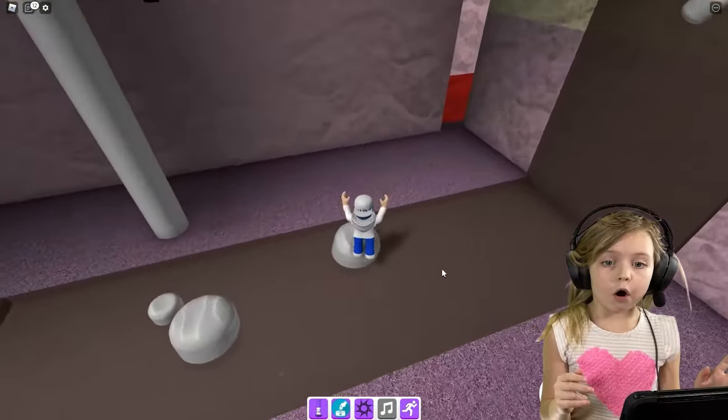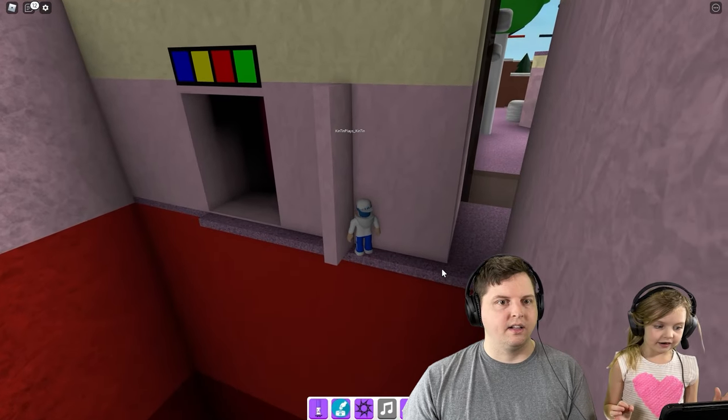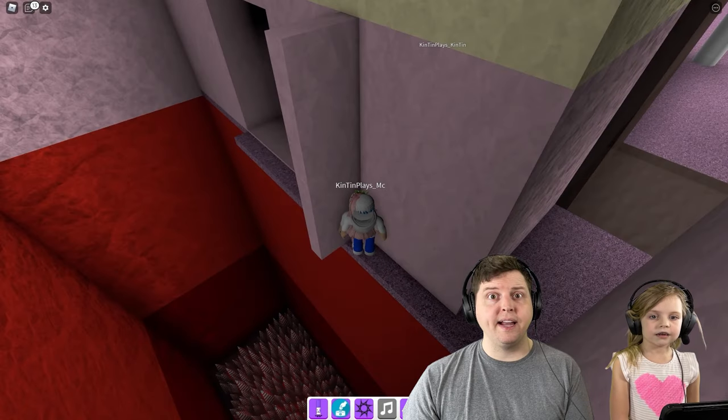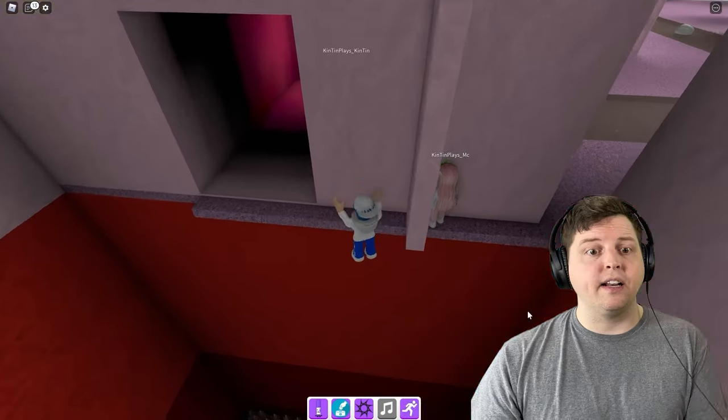Just letting you know it's kind of hard. What's hard? Get past this. My door's open. I'm waiting right here. Okay, how do you get past this? You're just gonna have to jump and then turn that way. If I don't make it, I fall into the candy cane spikes. Okay, but hopefully we reset.